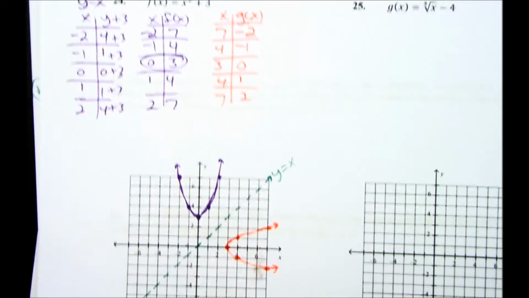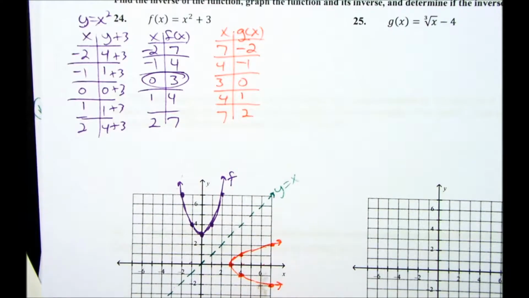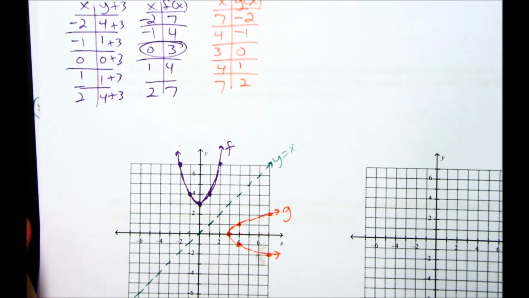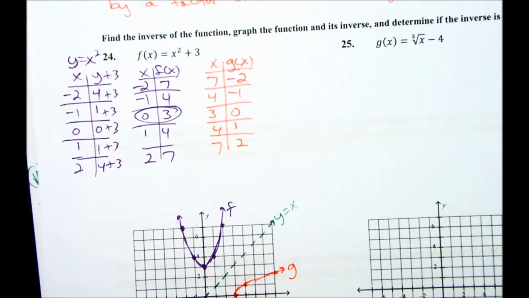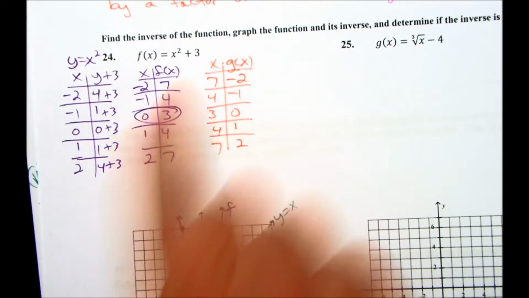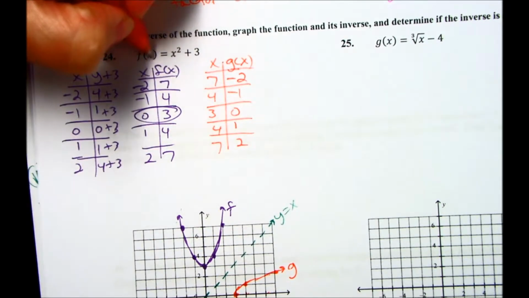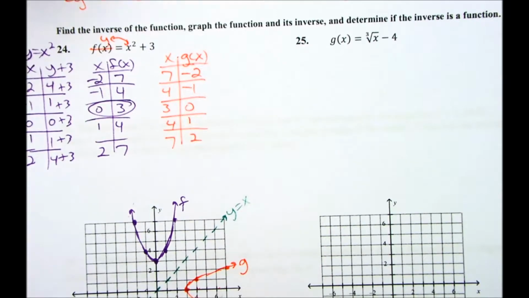All right, so we graphed the original equation, labeled it f. We graphed its inverse by just flipping the points, and we've also stated whether or not it's a function, but what we have not done yet is find the inverse. So to find the inverse, I would take this equation, and f of x equals y. We flip the x and the y values and then solve for y, and that will give us our inverse.